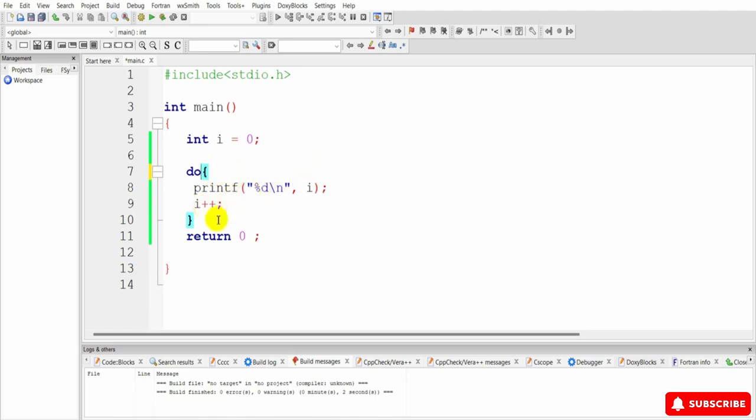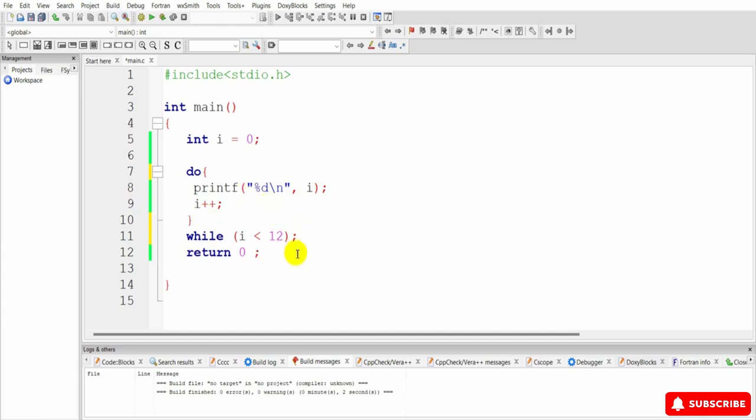Now I use the condition: I type while, and use the condition i less than 12, then a semicolon. Now my code is declared completely. Here I increase the variable used in the condition, otherwise the loop will never end.